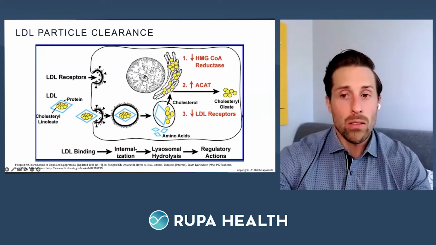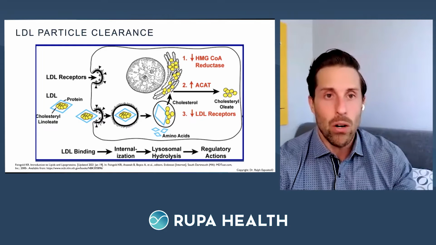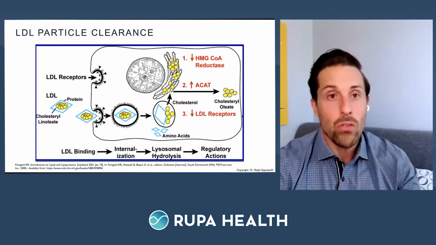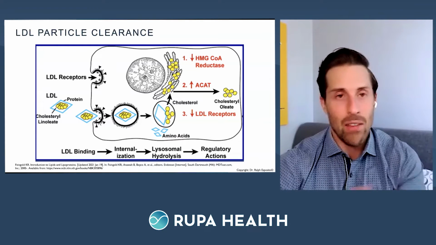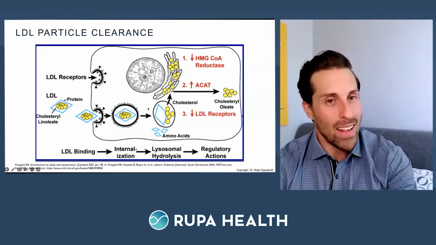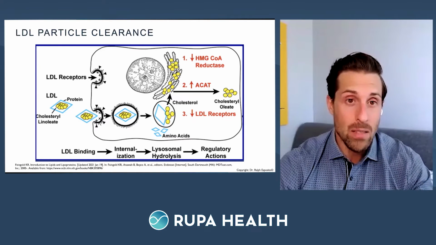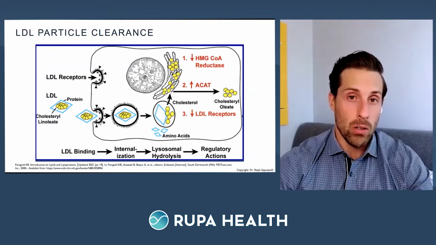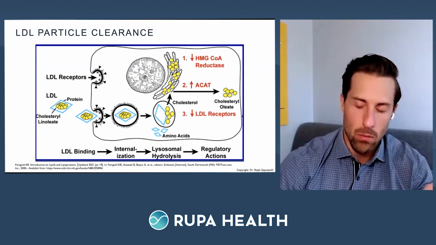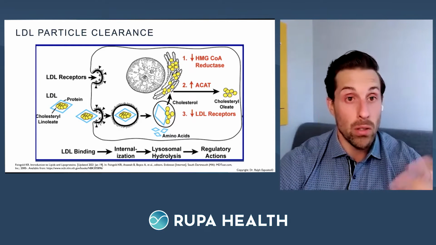Then our LDL receptors are downregulated. So the liver says, I have a lot of cholesterol here, I don't need to increase my clearance because I have a ton here, right? So this is a negative feedback loop. And what ends up happening is that when we have too much in the serum and in the plasma, our LDL particles or our lipoproteins, and we'll get into why I'm saying LDL particles, majority LDL particles, begin to build up.